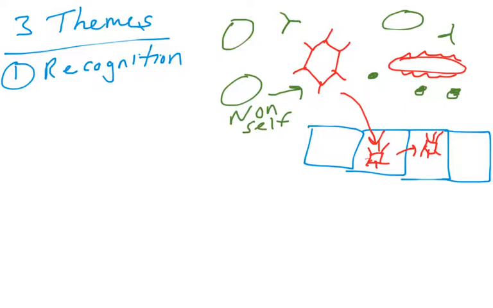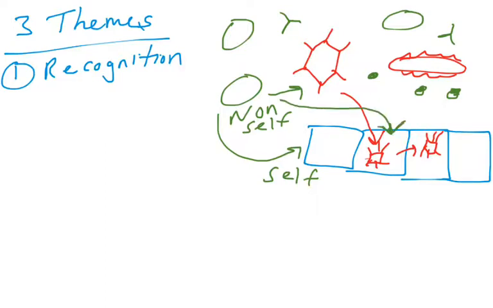We're going to call these things non-self, sometimes referred to as antigenic molecules. The body has to be able to ignore self molecules — you don't want the green immune cell to attack a normal blue cell. The body needs to recognize self versus non-self. If non-self is recognized, then we need to mount an attack and a defense. There are many recognition molecules in the human body we're going to learn about, and the immune system has to recognize pathogens extracellular as well as intracellular. These recognition mechanisms involve proteins on the surface of cells called receptors, and many different types of receptors and proteins that can detect the pathogen.